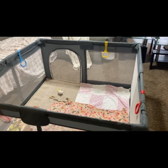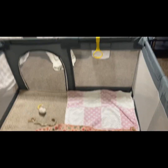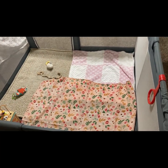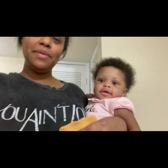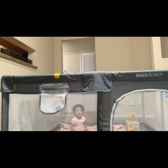So I finally got done setting it up. It's pretty big. It's bigger than I thought it was gonna be. So we're about to put her down in here and see if she likes it. Look, Gracie, look what mommy got for you. Look, that's yours. Do you like it? She's so little in there.